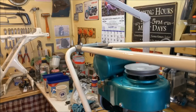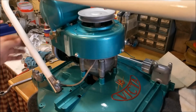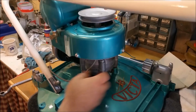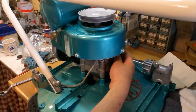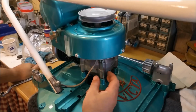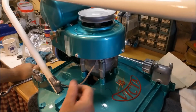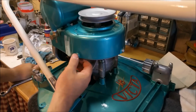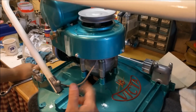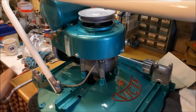So I'm going to leave this one here for now. I do have to get a new plug for it. It's a deeper reach one, an N21 or whatever they're called. I've got a pigtail wire coming out there to earth it out to stop it. I don't know how these things stopped, but that being said, I can put a little switch under there on and off that can just be trapped on a bracket underneath one of these so you're not drilling any holes. And that will just make it easier, because I prefer those. That just earths the points out so you can't generate a spark.